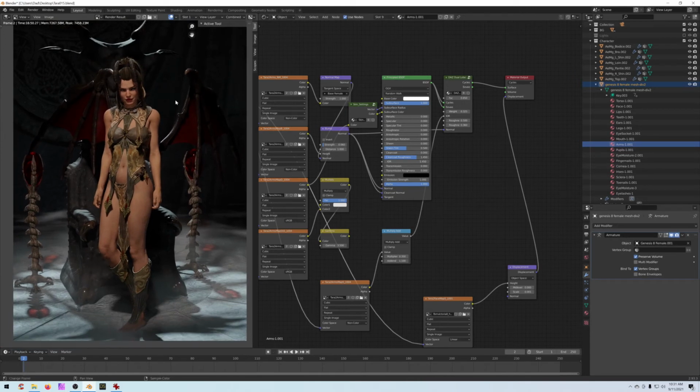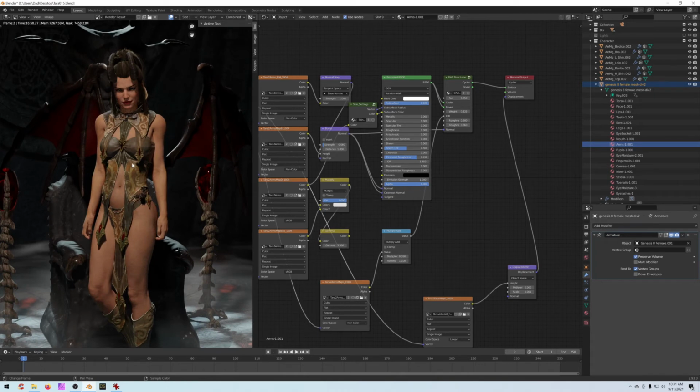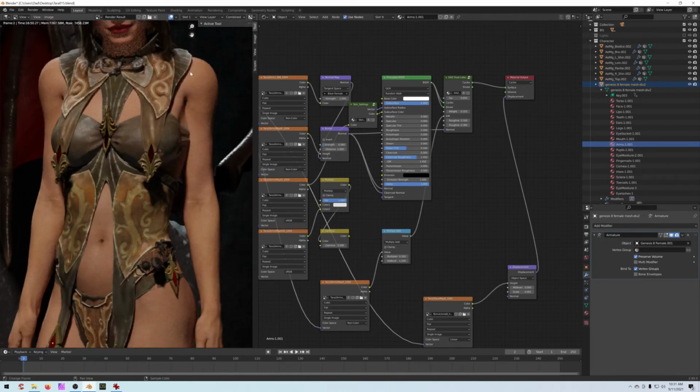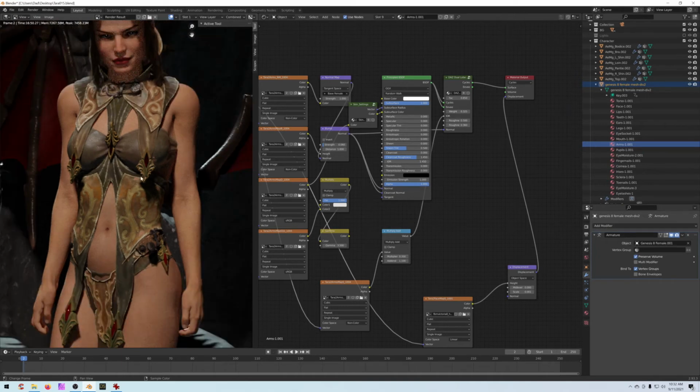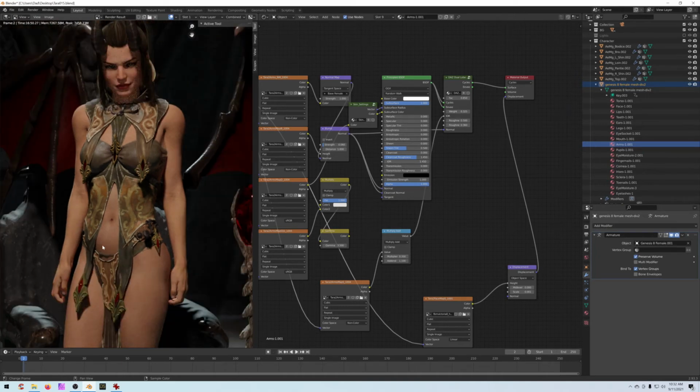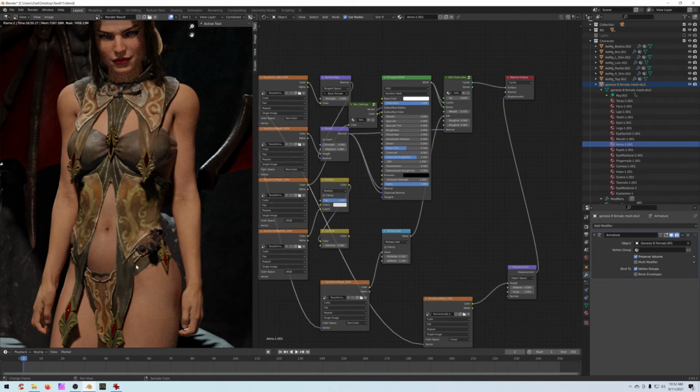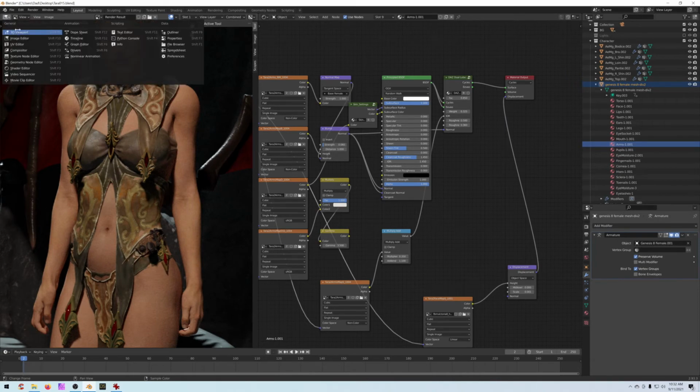Next we'll do a little bit of the clothing. See how the clothing is coming off the character here, creating a weird shadow. So you can tell the clothing is sitting above the character. Plus the clothing is real thin, so I always like to add a solidify. And there's some poke through here, so we'll fix that real quick.